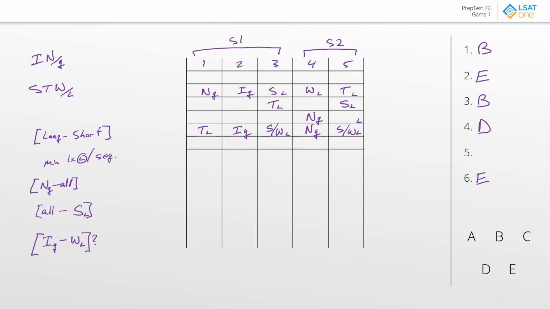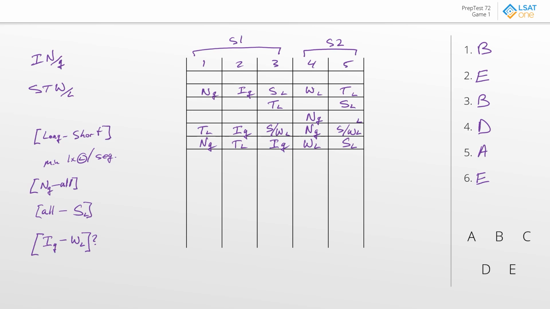Check this out. So if we put an I over here, this is a global or general interest. So from here, we know that S has to go to the other side, so we can put S over here at the end. We know that W can't go with I, so W would be forced over here as well. But N has to be first in whichever segment it's in, which means that N is going to have to be in number 1, and that just leaves you with the leftover T, who's going to have to go into number 2. That would resolve the game. The best answer to question number 5 is A.